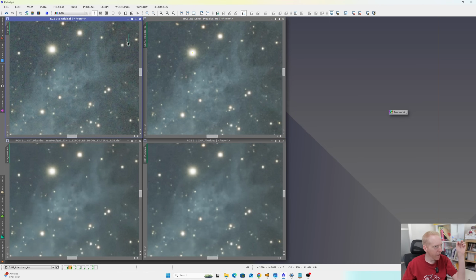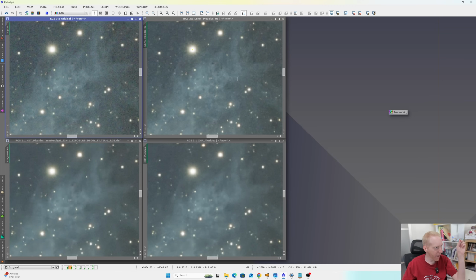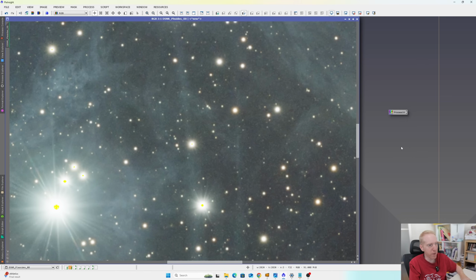But going back to this specific area here, we have less noise than the original image by far, while maintaining a lot of details, probably maintaining even more details than Noise Exterminator. We can even blink between the two images. This is DeepSNR, this is Noise Exterminator.